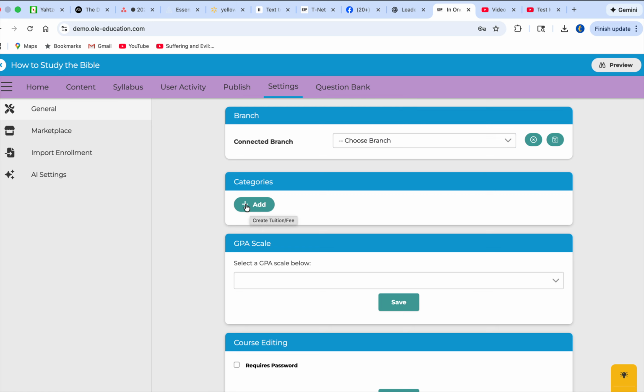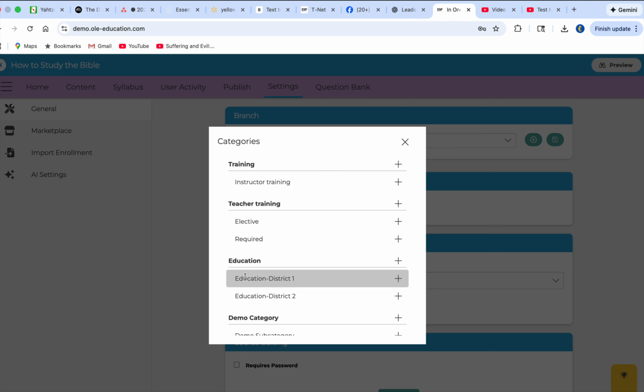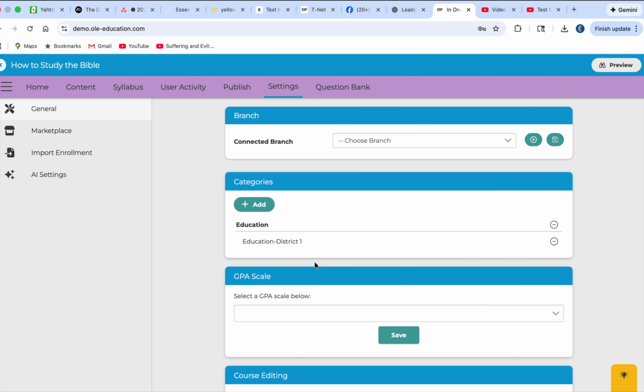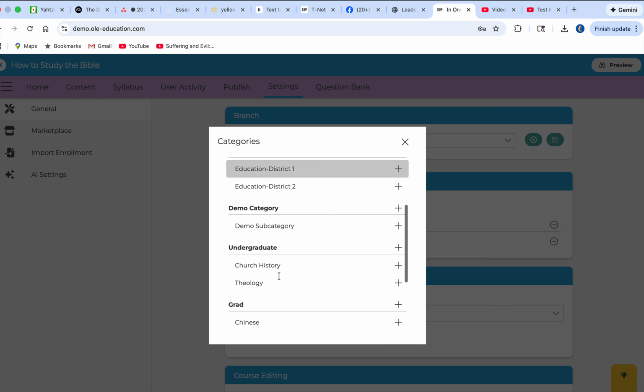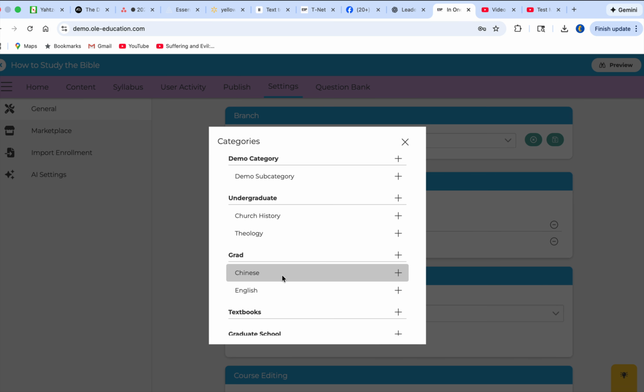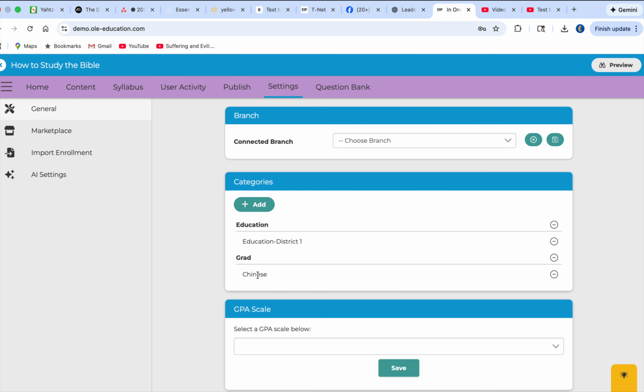The other thing you need to know is categories. So again, all of this information comes together to help create the system. These are pieces of it. This categories field is going to help you in the marketplace and others. These are ones you've already pre-set up, and you can pick one or more, there's no limit. If you have education and maybe you have something in a different language and you want to add that as well, you can add different ones of these. But you need to add any categories right here, and that's for this particular course.